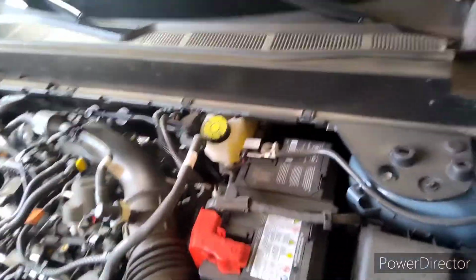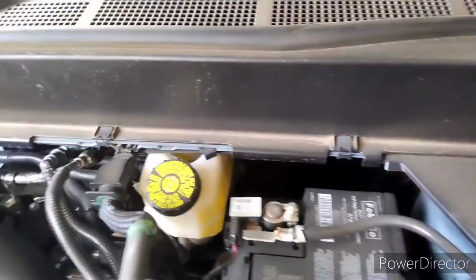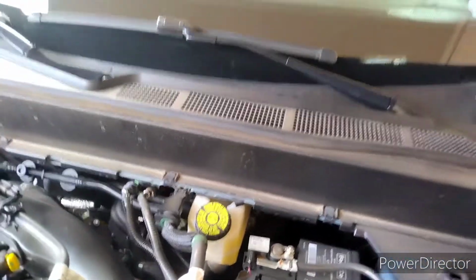When I get this off, I'll show you. It's got a retainer here to hold it in place. So let me get the screws pulled out and I will bring it back.